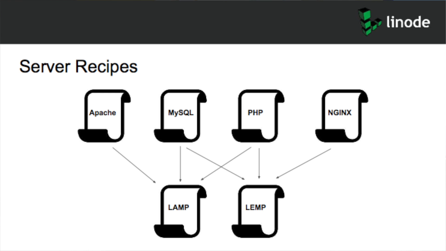Three different people can each make those three Stack Scripts. A LEMP Stack Script is similar to LAMP except it swaps out Apache for NGINX. So it reuses the exact same MySQL and PHP Stack Scripts, but instead of including the Apache Stack Script, it includes the NGINX Stack Script. It's a way to reuse your code and Stack Scripts, work with other people, each contributing parts of server administration, and creating a different recipe at the end.